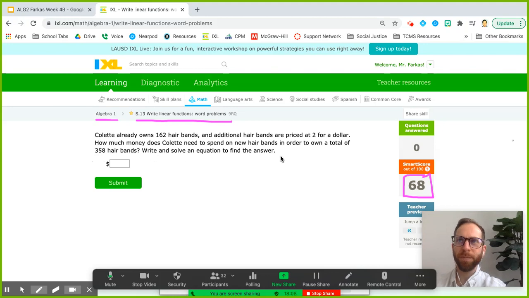Thank you, anonymous student. All right, so what are some of the important items here that we need to write down, and what do they represent? What's the initial value? What's the rate of change? What's the total? What's our variable we're going to use? Go ahead and write your answers in the chat. You can pick any of those questions I said to answer. Pick a number and tell me what it represents.